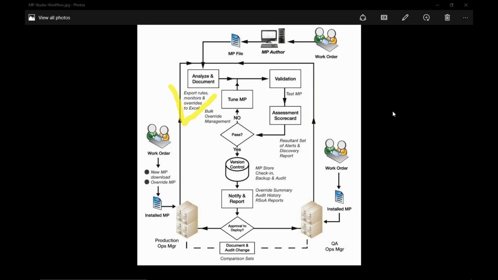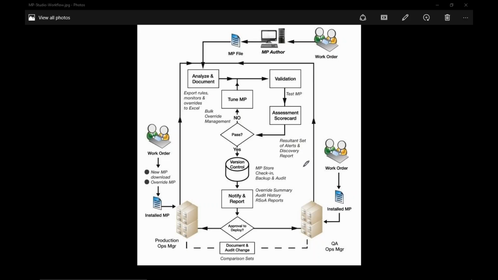One of the other things I mentioned in terms of best practices was to test the management pack before you put it in production. So with MP Studio, we have the ability to test a management pack. This is really validating the performance. And then you need some means to determine, is that too many alerts, or do we need to do some tuning? So you need some type of scorecard. In MP Studio, you'll get what's called the resultant set of alerts report. That report allows you to determine the alerts per hour.